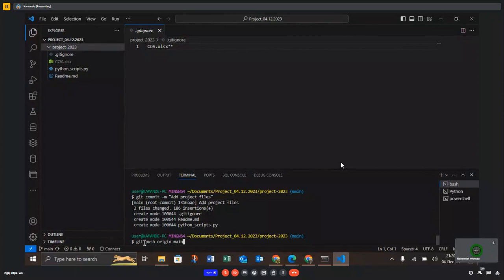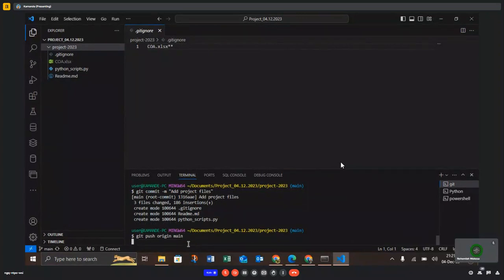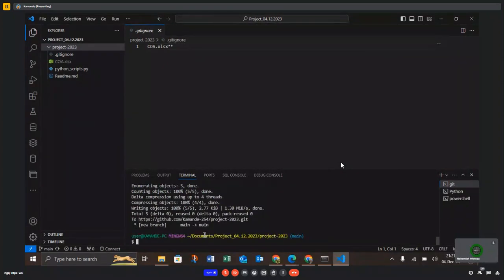You write the branch where you want the changes to go, the last part. Whether it's master, main, or if you have another branch, you write where you want those changes to go. Our changes have been pushed.